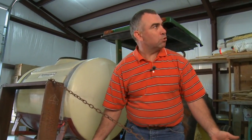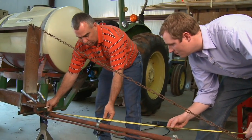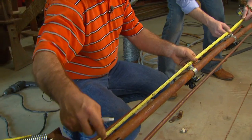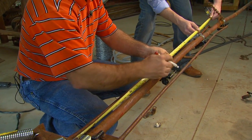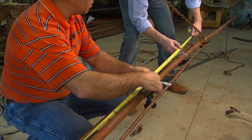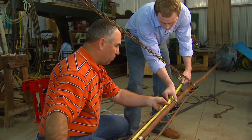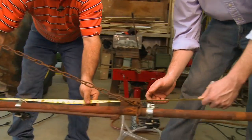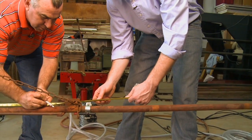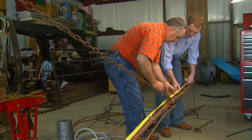We're wanting the 20-inch nozzle spacing we talked about. We've got one nozzle in place here so we can hook onto the edge of that nozzle body or the bracket. Now we'll just move and mark every 20 inches — slide the edge of this to the edge, and if the edges line up, the centers are lined up. So we'll come along and get all of these marked to let us know where we need to put our nozzles — pretty much in the same place they were when we took them off.